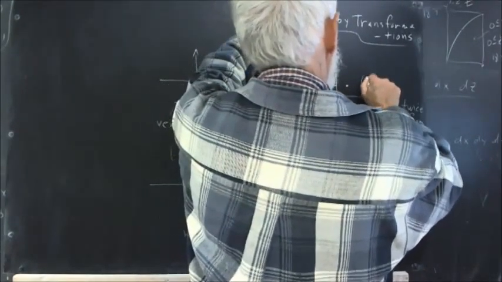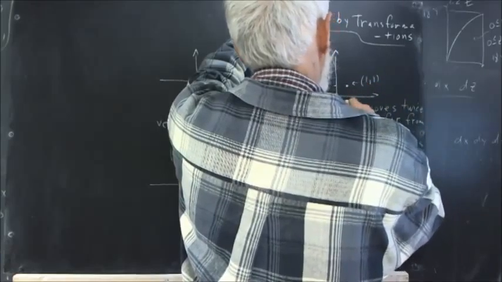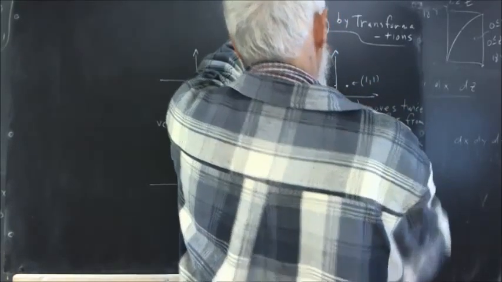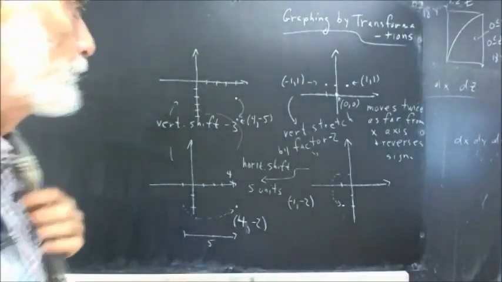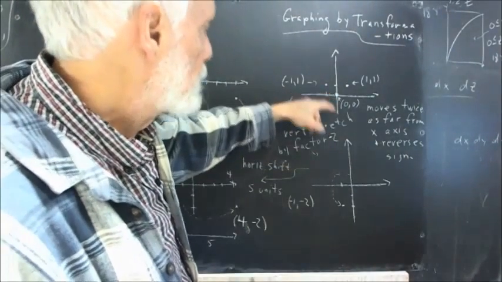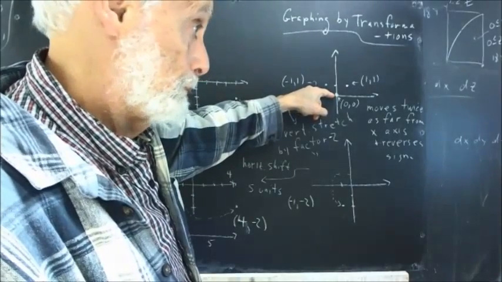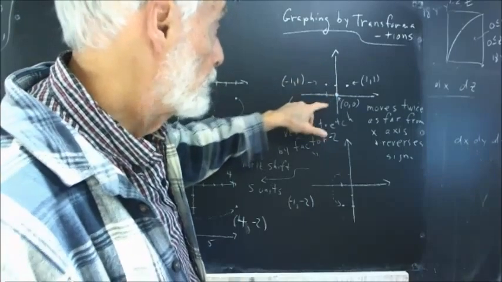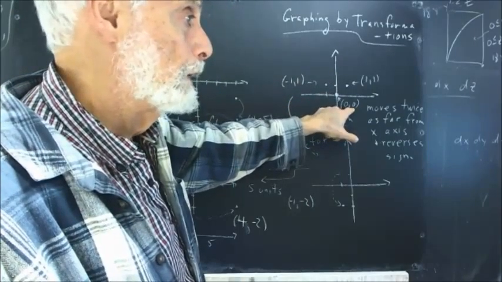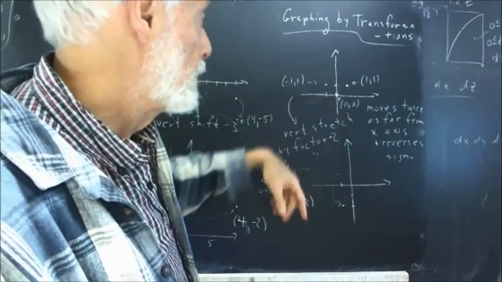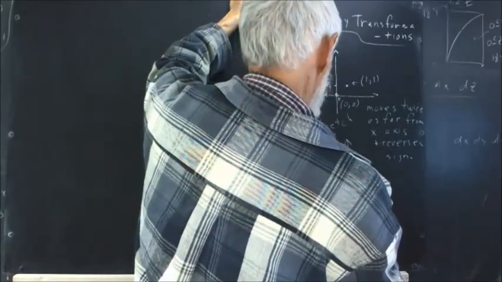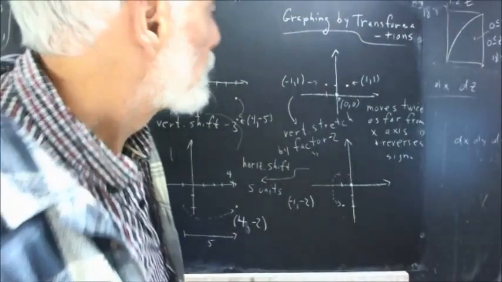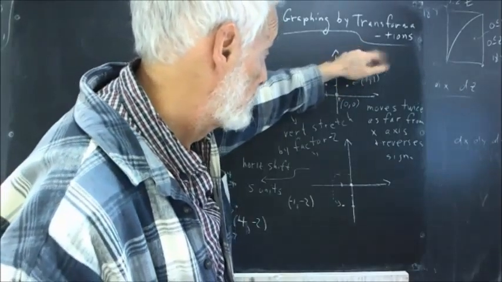Okay, so the points are -1, 1, 1, 1, and 0, 0. What's going to happen? Well, if we stretch the graph by factor -2, that means we're going to multiply the y value by -2, but the y value is 0. So this point doesn't go anywhere with a vertical stretch. It ends up right where it was. And the point 1, 1, what does that do?